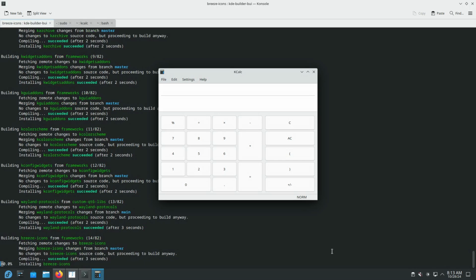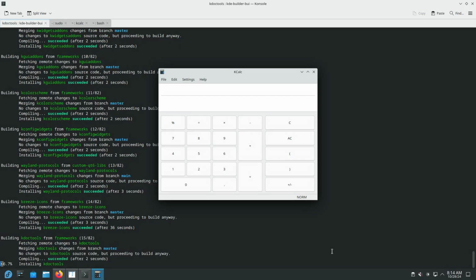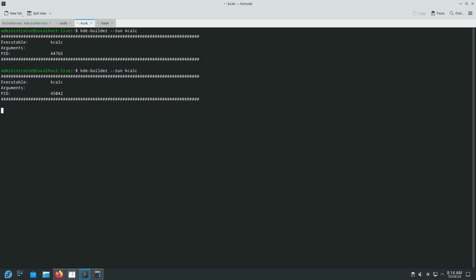But maybe that's not your objective, to build kcalc and all of its dependencies from KDE master branch. Maybe you're working on an application which also supports the penultimate released version of the KDE libraries, or just the newest released version of the KDE libraries and KDE frameworks. And in that case, you might be able to just get all of the KDE frameworks and libraries from a recent enough Linux operating system that actually ships the versions of those KDE libraries and frameworks. And then maybe you want to build using kde-builder just this module kcalc. And that's done with a command line like this.